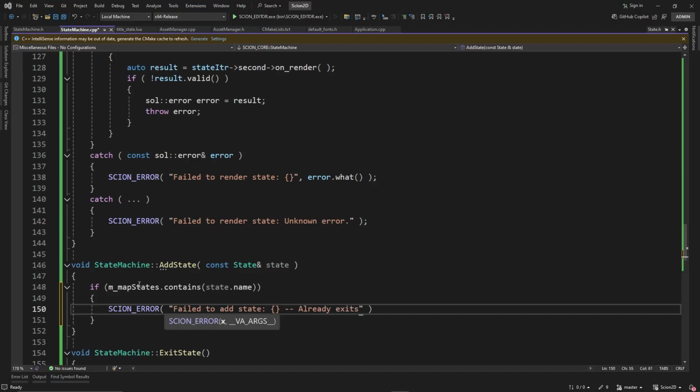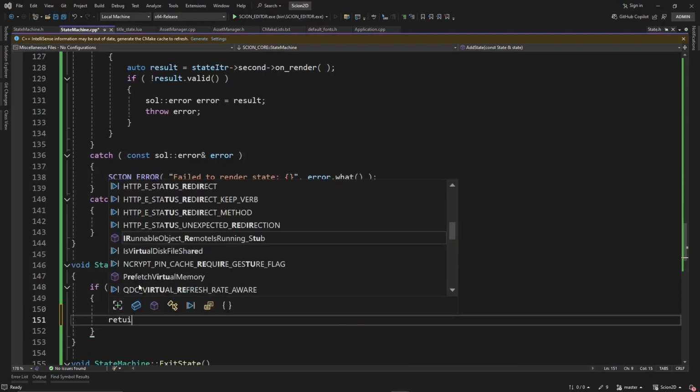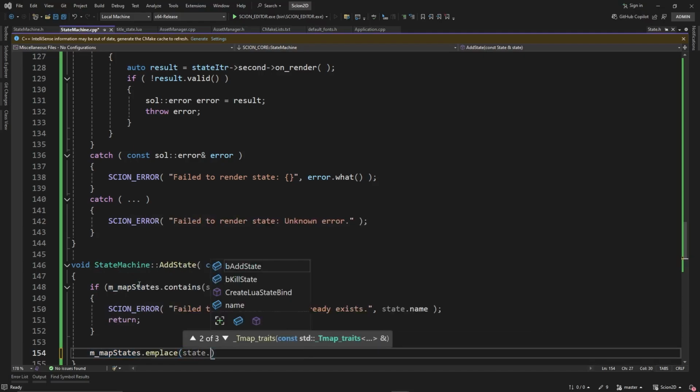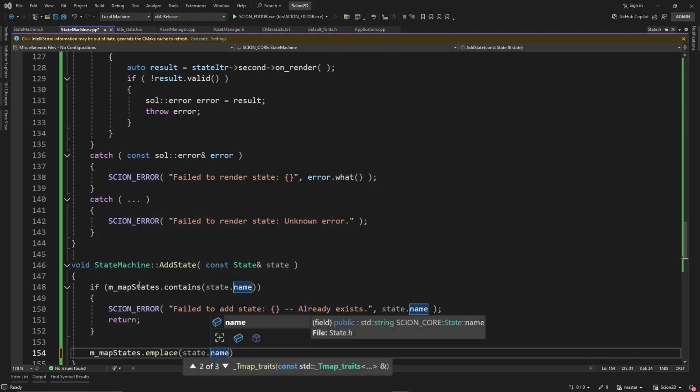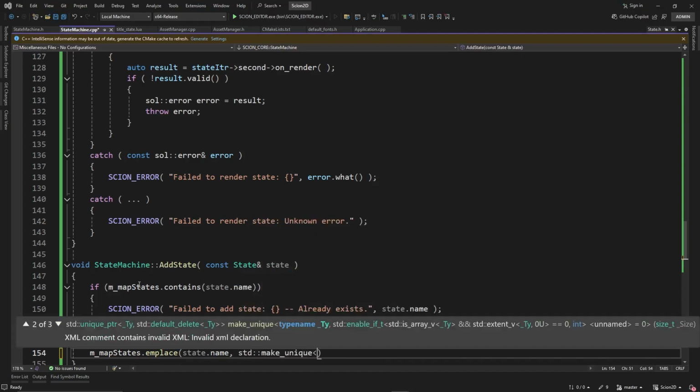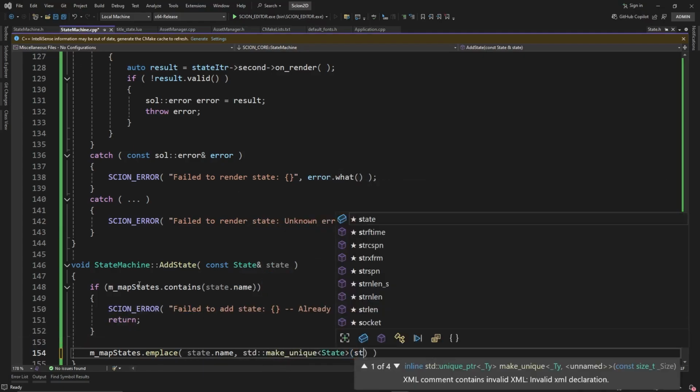We don't want to add it in if it's already there. State.name, and just return m map states dot in place state name std make unique state take in this state.